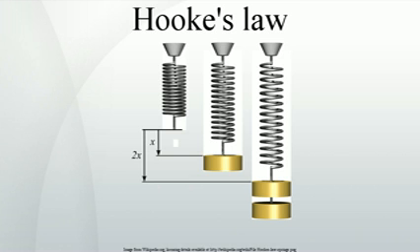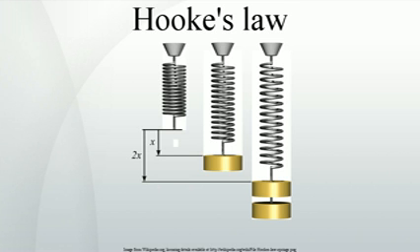Hooke's law is named after the 17th-century British physicist Robert Hooke. He first stated this law in 1660 as a Latin anagram, whose solution he published in 1678 as Ut tensio, sic vis. Literally translated as the extension, so the force, or a more common meaning is the extension is proportional to the force.